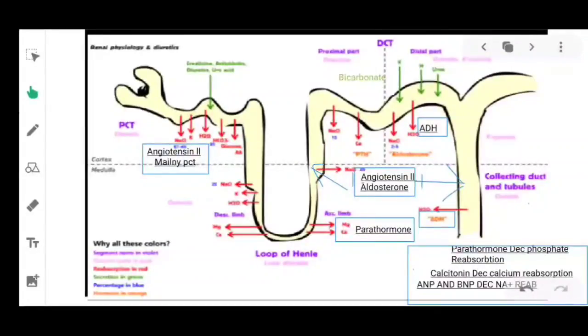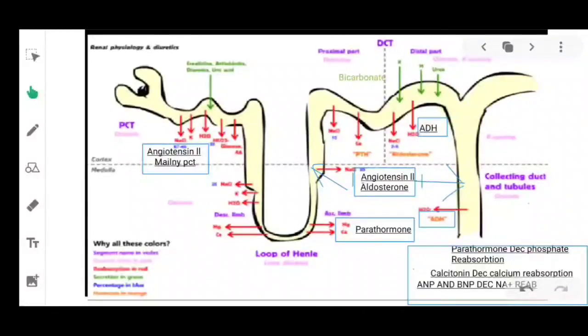So, sites of reabsorption. Reabsorption of substances occurs in almost all the segments of the tubular portion of the nephron. First we are going to study substances reabsorbed in the PCT, proximal convoluted tubule. About 88% of the filtrate is reabsorbed in the PCT. The PCT has brush border epithelial cells, which increase the surface area and facilitate reabsorption. This is the reason behind 88% of the filtrate getting reabsorbed in the PCT.